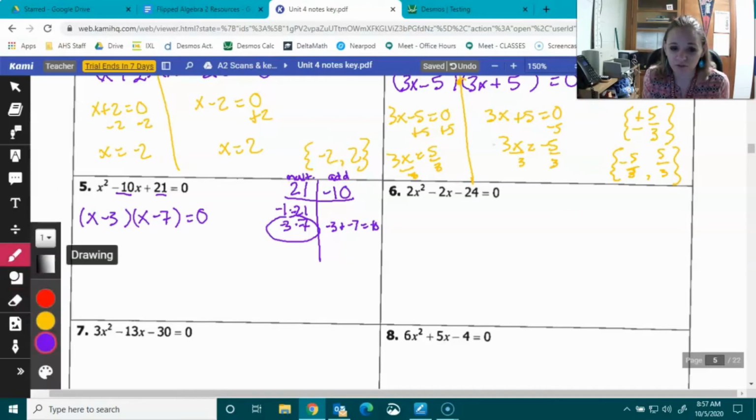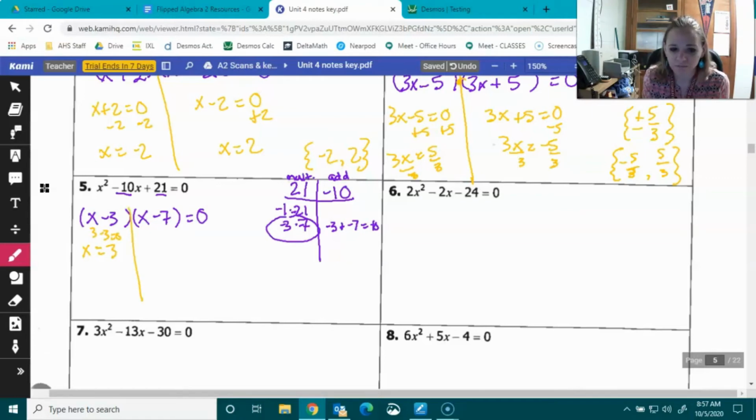So if you understand that your factor is going to be the opposite of this number, you could just skip the setting it equal to 0 part and say, alright, I know that this value must be a 3 in order to equal 0. 3 minus 3 equals 0. That's my goal. I'm trying to get each factor equal to 0. So you can just imagine, right? 3 would make the 0, and then in this case, x would equal 7 to make this one 0. And then my answers would be 3 and 7. Ding, ding, ding. Yay! Okay.